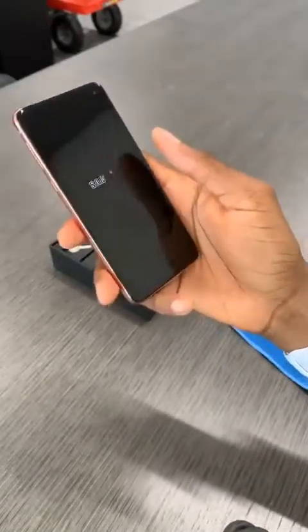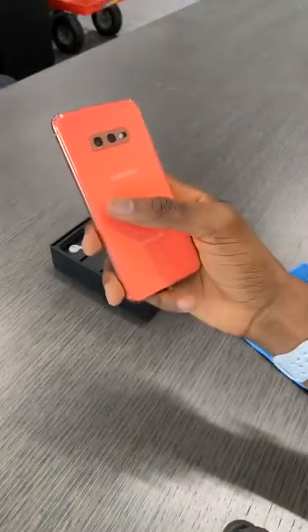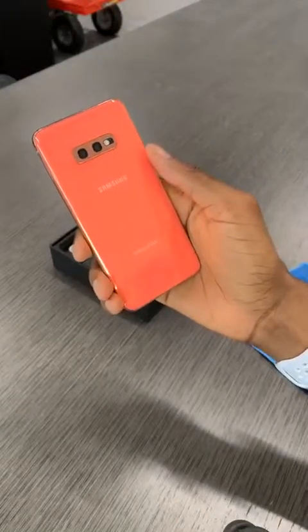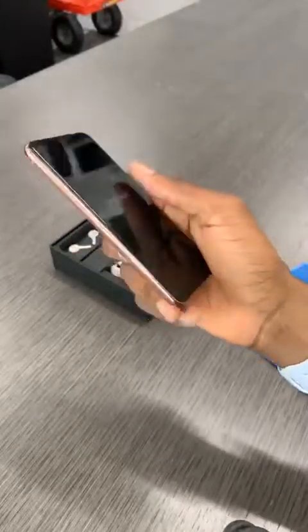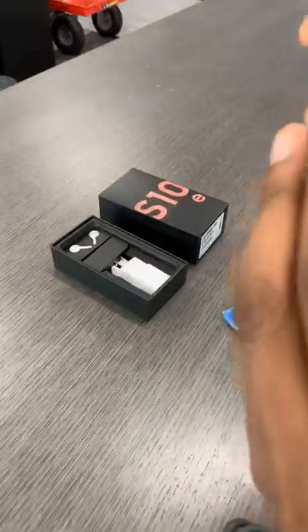You can remap it to almost anything you want — almost. Which university did you go to? I went to Stevens Tech. Do you think Samsung will ever come out with a corn dog? I don't know what you mean by that — I'm going to go with no for now. But that's the S10e.